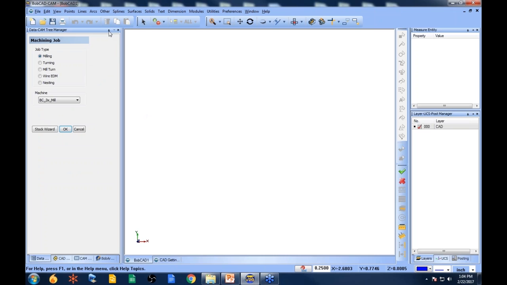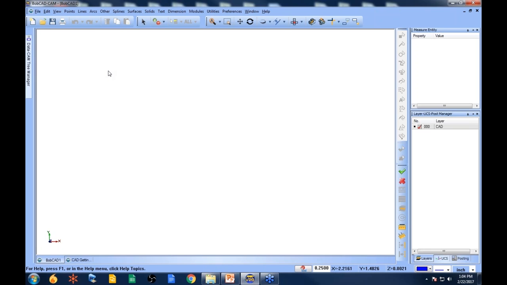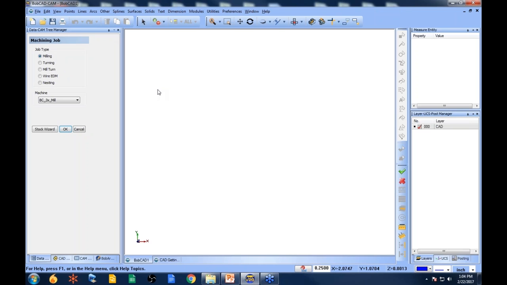Now, you also can pin these toolbars. There's this little thumb pin. You can pin them to the side and that will make them go away, and then when you move your mouse over it, it'll fly back out, and then you can pin them back out. All right, so you can move these toolbars.